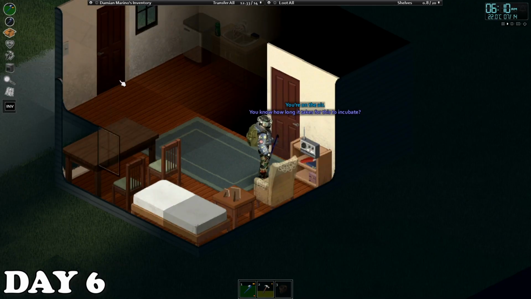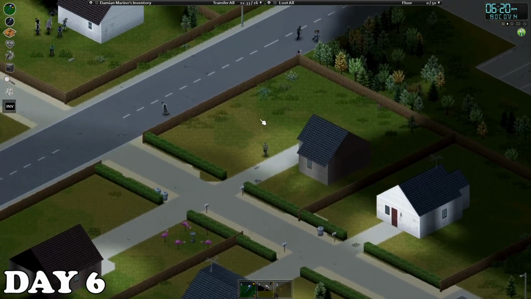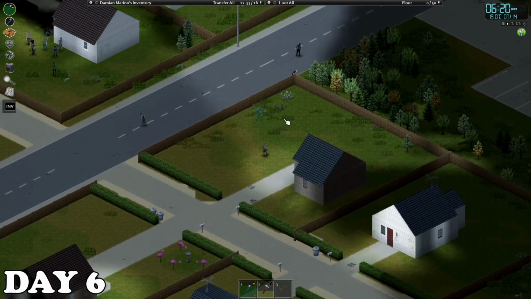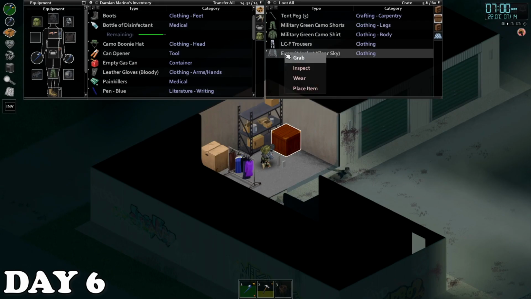Day 6. I woke up 6 AM, ate some canned beans and set out to get some loot. Was I being greedy? Maybe. But some good loot would be worth it. I jumped over the fence to the industrial site and wouldn't you know it, I found some very good loot.